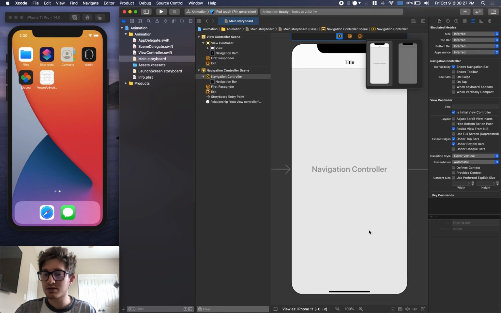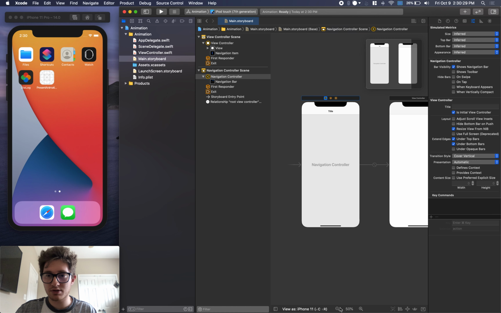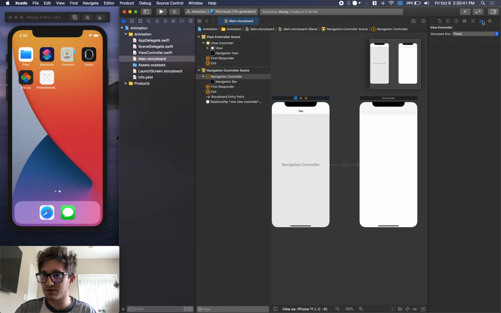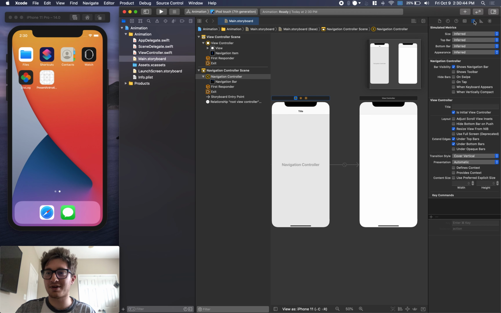Sweet. So let's go ahead and zoom out. Nice. Okay, and then we're going to toggle. There should be a toggle on the right for showing the title as large. Let me see if I can find it. I prefer not to use storyboards, but it's totally cool if you're using that.